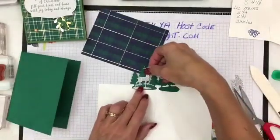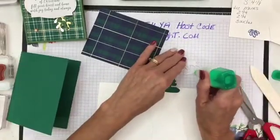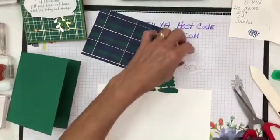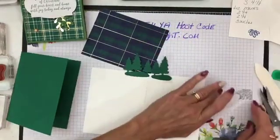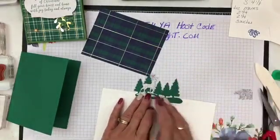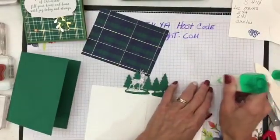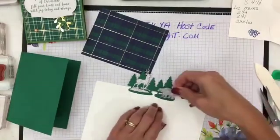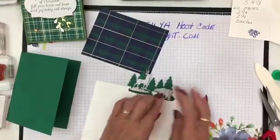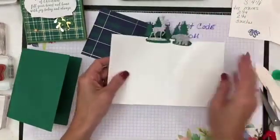Then I'm going to go ahead and put my deer here. Deer here. And again, I'm using the Tombow because I want something a little bit stronger. Maybe a little bit there. Just a little dot here and there to stick them to the trees. Put him right there. And then our bear. You could also do the pop-up with the house. I mean, I could have spent days on this. Okay, once it's dry, we'll play around with it. Let that dry a bit, okay?